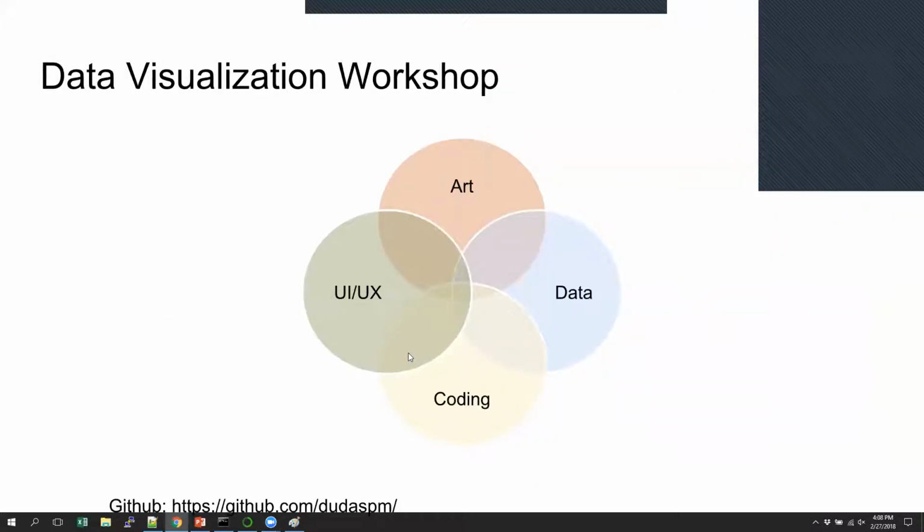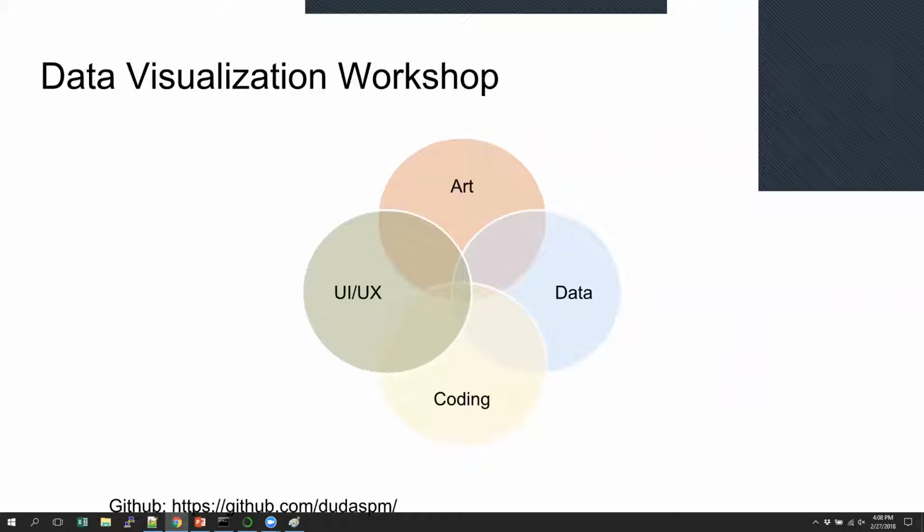When it comes to data visualizations, for the most part, I think about this in four different forms. One is the data part of it, obviously. One is the actual coding part of it. As I mentioned before, just in case you're joining us a little later, there is some code development that goes on with this process, so it's not as straightforward as something like an Excel. So we talk about that a little bit.